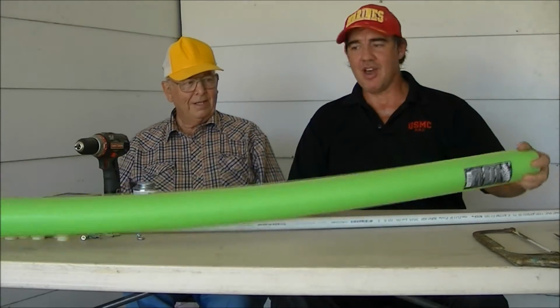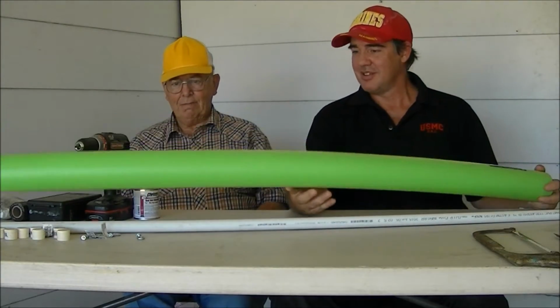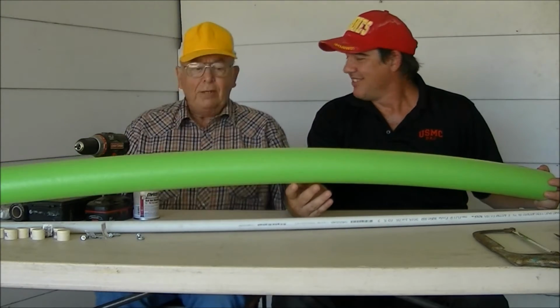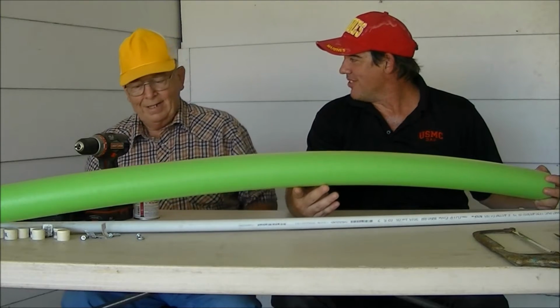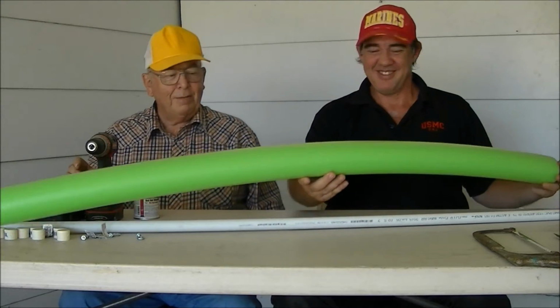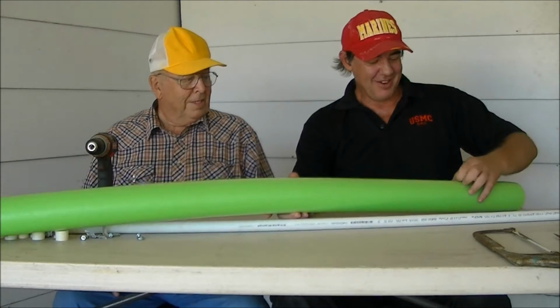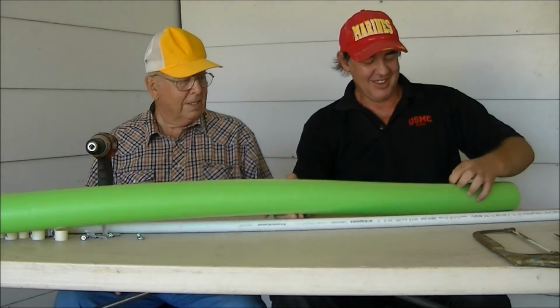What we got, I've got a noodle. I had a choice between a big noodle or a little noodle. Well, you got a big one right here. I opted for the big noodle. Would you go for the big noodle? You got the big noodle right here beside you. They say bigger's better, so I went for the big noodle.